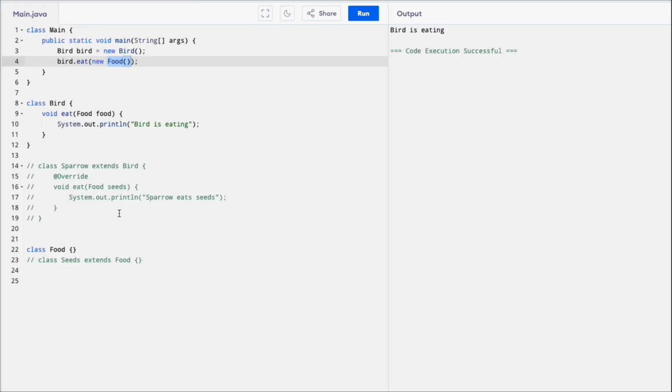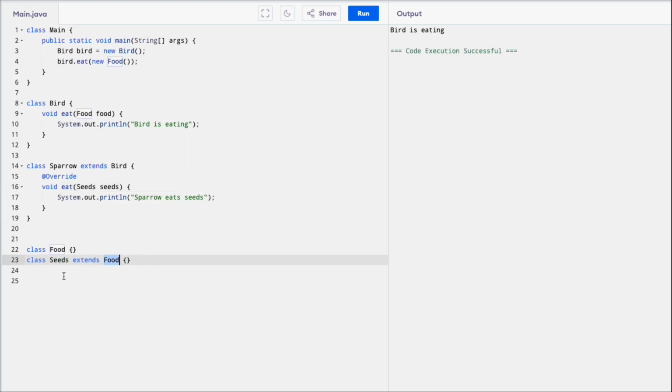Now let's create a subclass of bird. I'll create a class called sparrow, just like we did earlier. Inside sparrow, I'll again add an eat method, but this time I'll make it take seeds as a parameter. Now seeds is a subclass of food, so seeds is a more specific type of food.